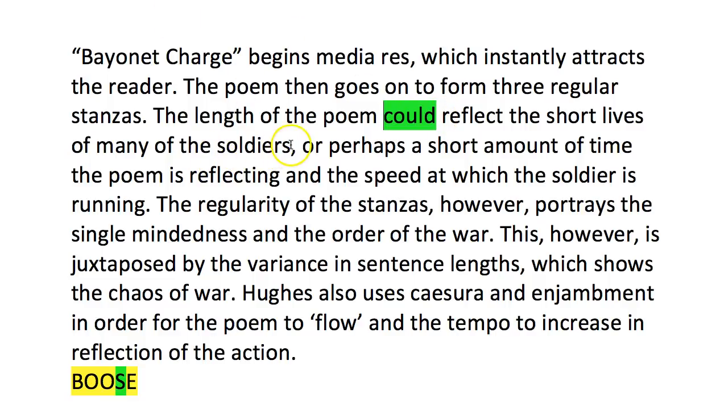You can just about make the case that it's a short poem, reflecting the short lives of soldiers, but really stretching it a bit, isn't it? We can't be certain, even moderately certain, that that's what the poet wanted to show. Or perhaps a short amount of time the poem is reflecting and the speed at which the soldier is running. Now, if you'd looked at the rhythm of each line, you could easily relate that to the speed at which the soldier is running. Yeah, so if you'd linked that to rhythm, that would have been a really valid point. But linking it to the length of the poem is actually a bit vague.